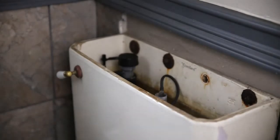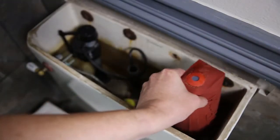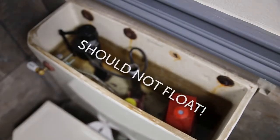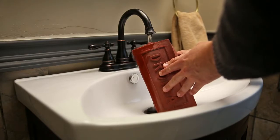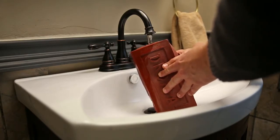Lift the lid from your toilet tank and find a spot where Drop-A-Brick won't hinder any of the mechanics inside. When you place Drop-A-Brick in the tank, it should sink to the bottom. If it floats, you'll need to squeeze out the remaining air and add more water. Otherwise, Drop-A-Brick could float to the wrong part of the tank and cause issues.